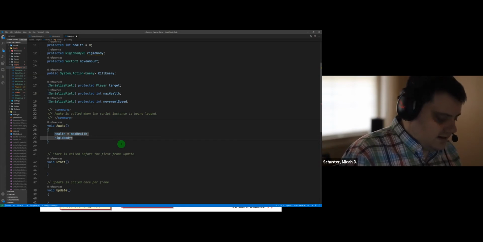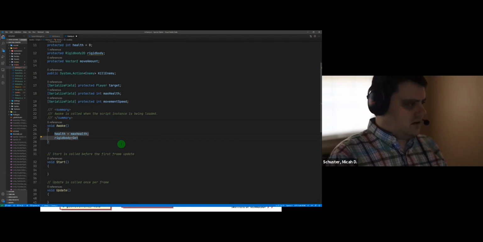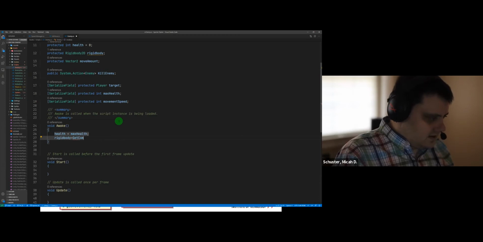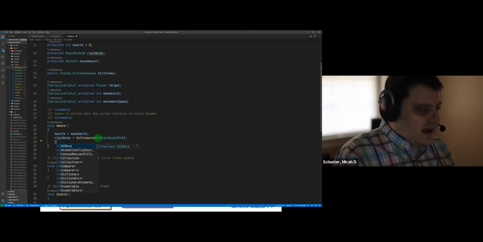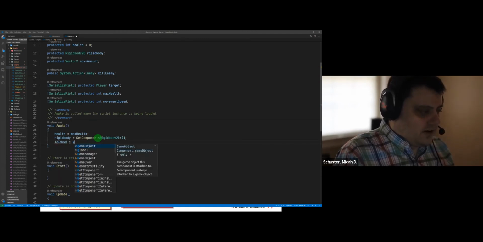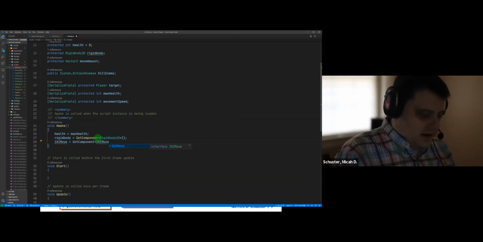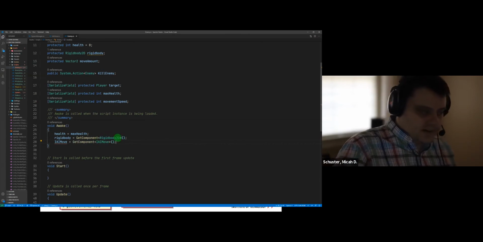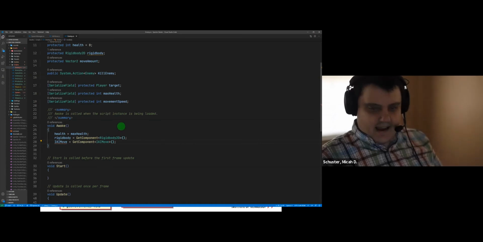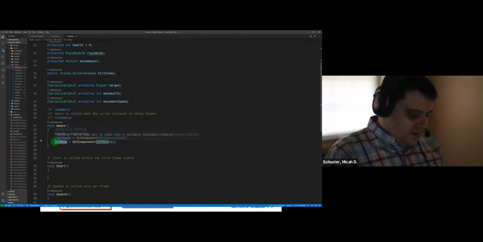So we're going to GetComponent, Rigidbody2D. And for that AI move, we're going to also GetComponent, AIMove. So this will get the script that contains the AI, and actually this should be AIMovement.